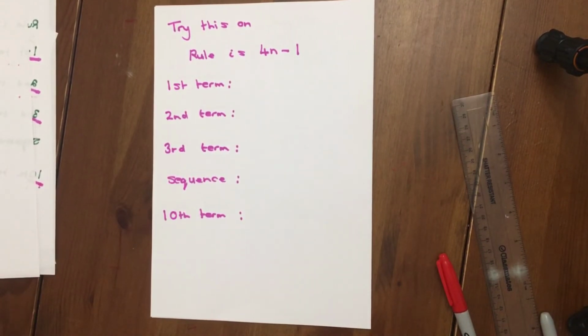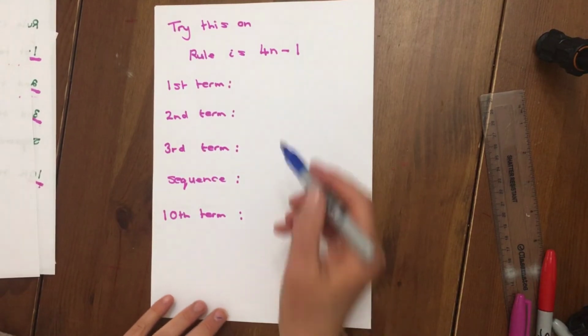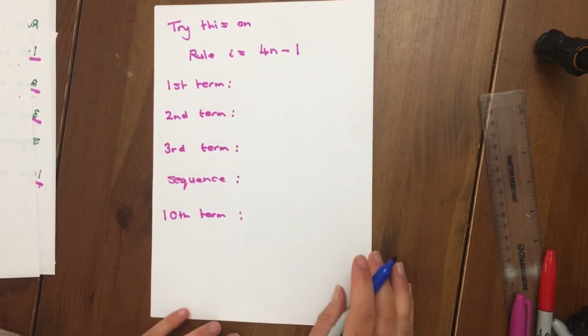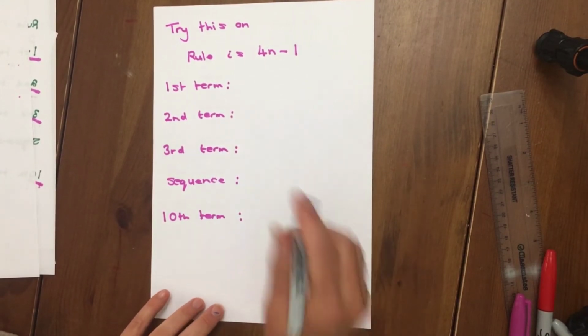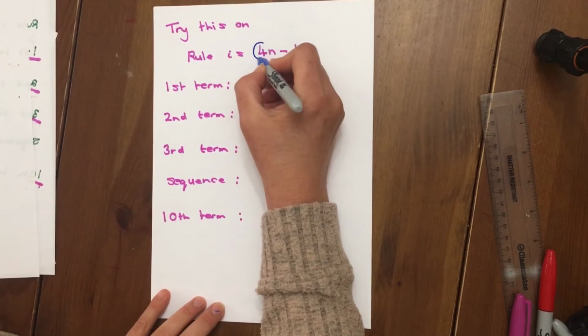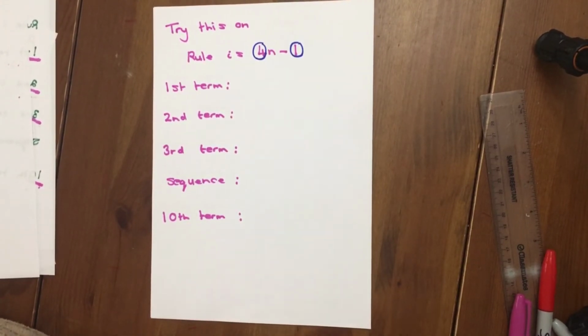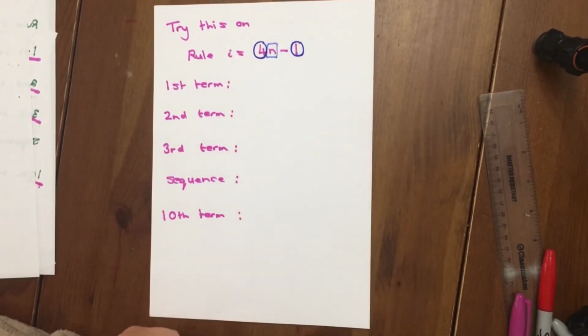Okay, well done, year 8, for having a good go at that. If you didn't understand it, I'm going to go through it now anyway. So just check your work. Remember to write this down into your book so that you have got some notes for today's lesson. Now, the 4 and the 1 will always stay as 4 and 1. They do not change. It is my n that is changing.